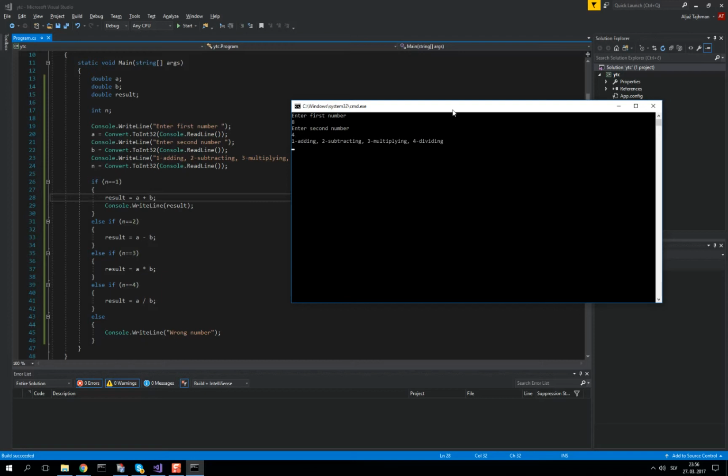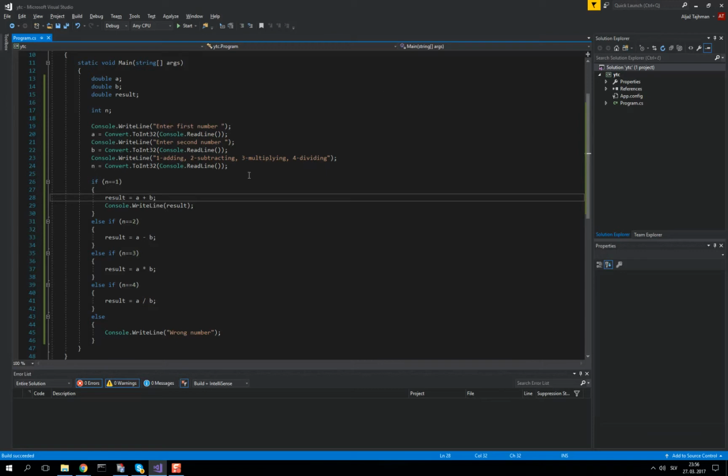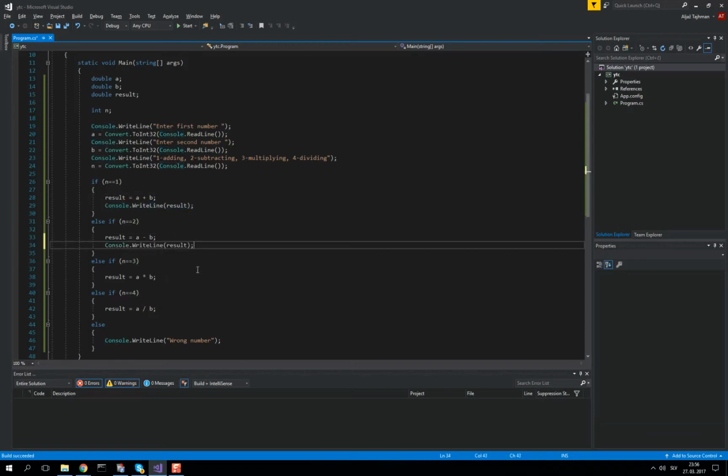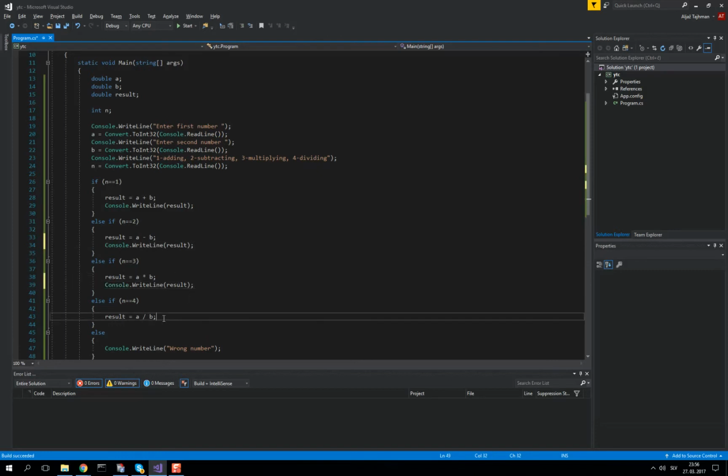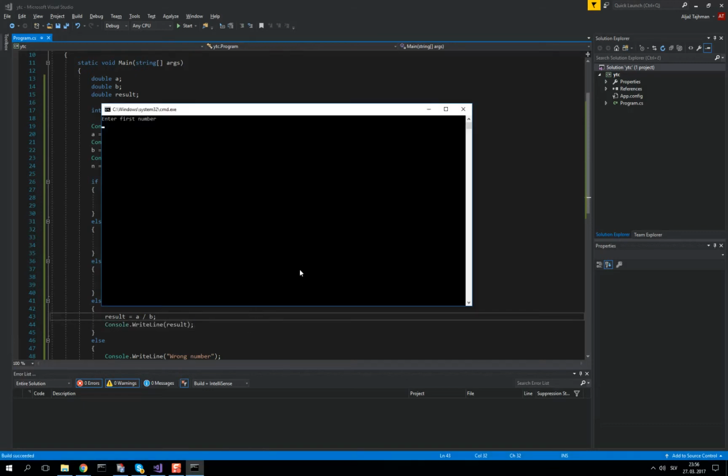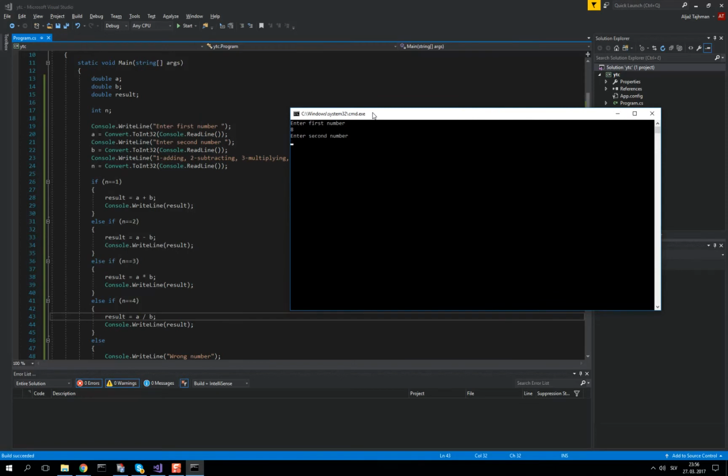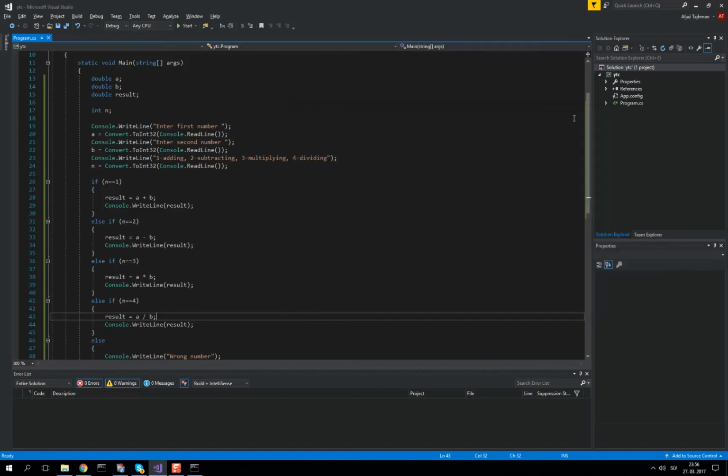And we will do dividing. I forgot the outputs, but for the tutorial, I'm gonna have it like this. Let's do it. Our first number 8, 4, and 4 is dividing. Yeah, and the result is 2.